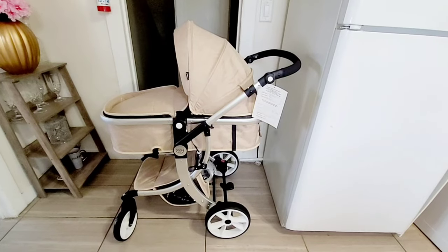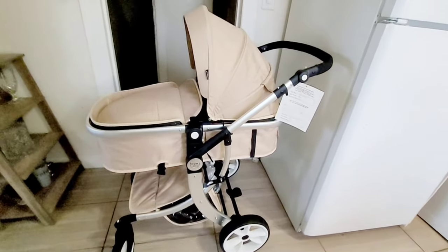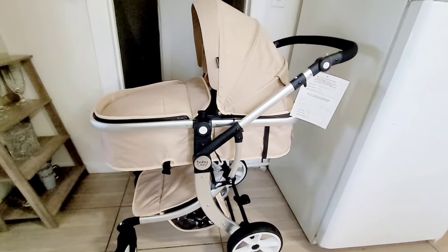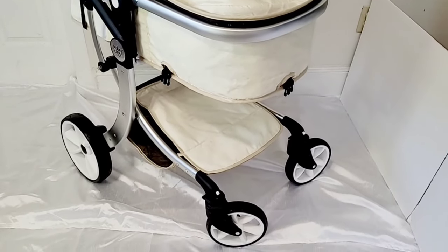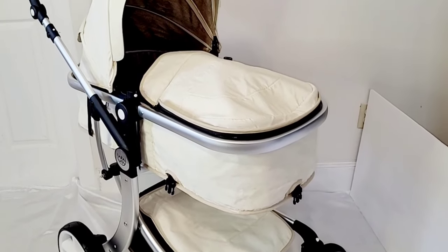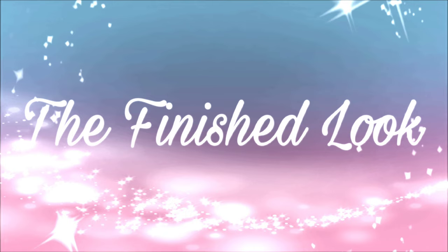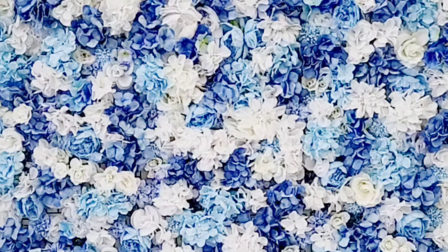Hey everyone, we have come to the end of the road with this design. I wanted to show you guys the very first look of the stroller. This is the second look when I painted everything. And now it's time for the final look. You ready? Let's see this. Here is the finished look.